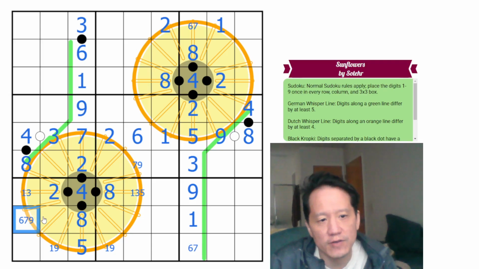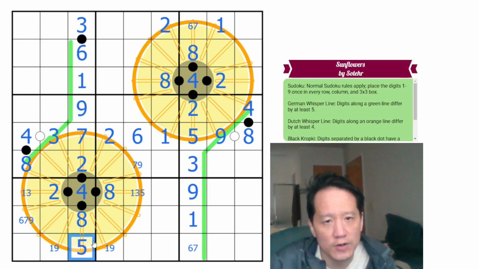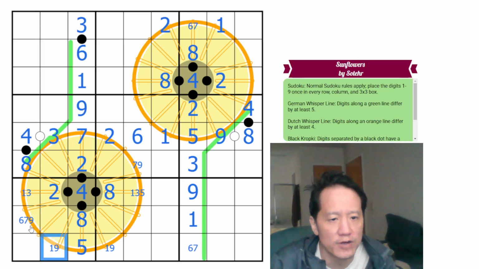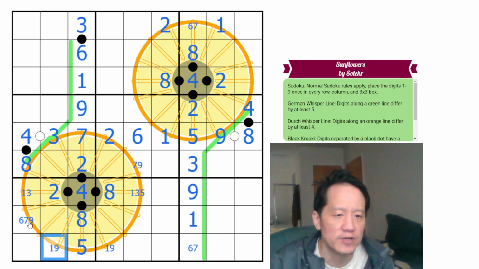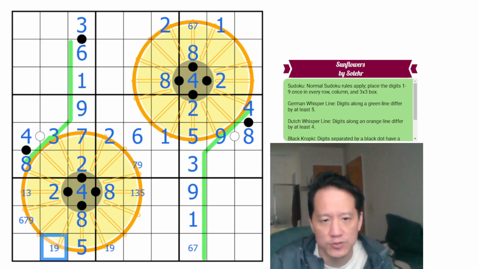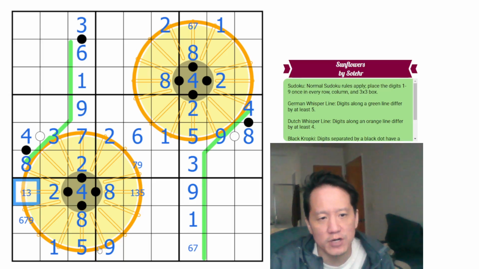This can't be 5, though, because we have a 5 here. So therefore, this is 6, 7, or 9. Well, 6, 7, or 9 can only be 4 away from, specifically, 1 out of 1 and 9. Because 9 is 3 away from 6, is 2 away from 7, and is the same as 9. So therefore, this must be 1, which forces this to be 9. This can't be 1 anymore, because it already has a 1 in the box, so this must be 3. Which means this can't be 3.